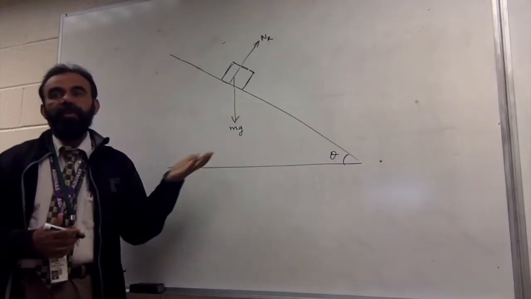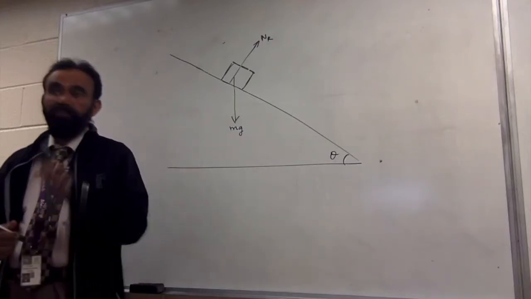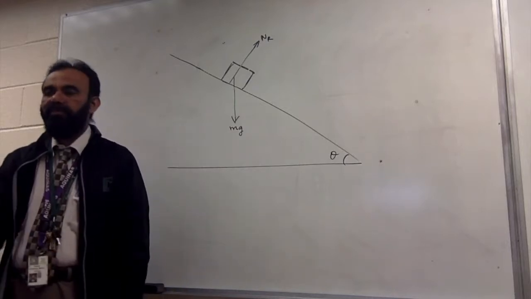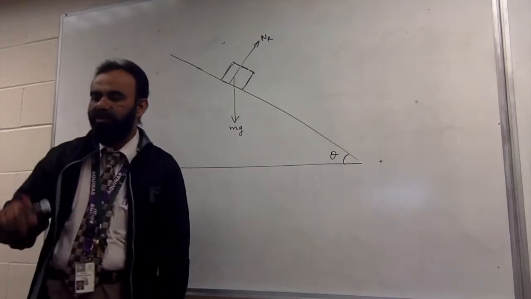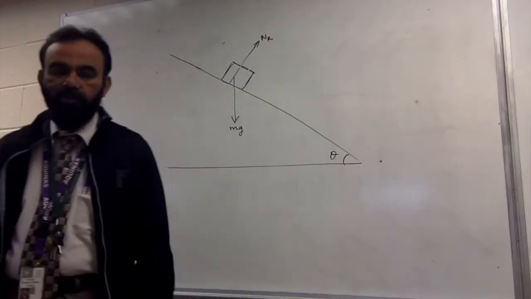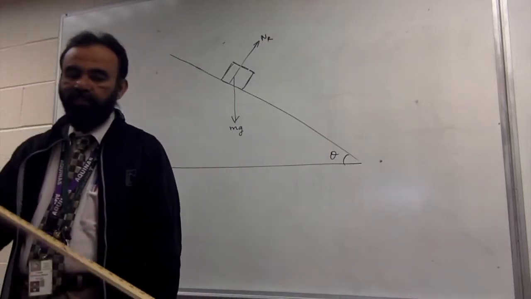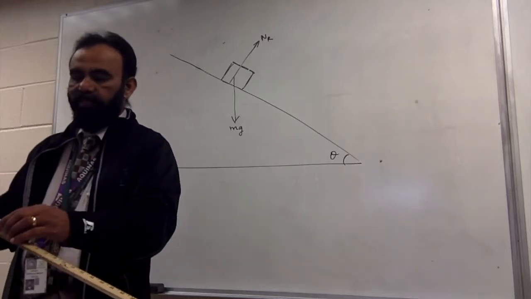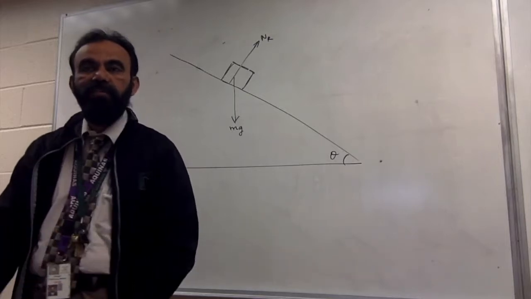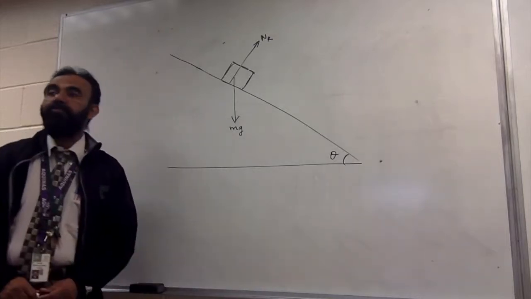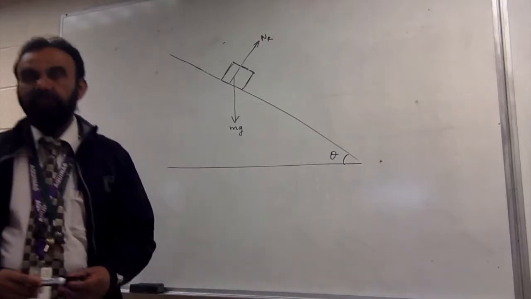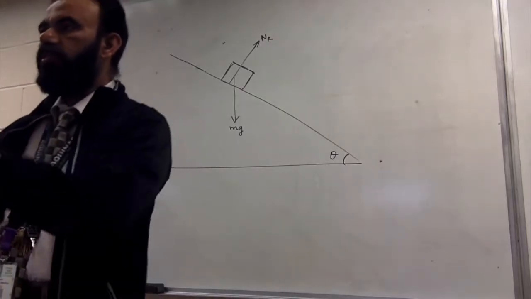If it is not moving, yes, you can bring in friction. But if it is absolutely a smooth surface, then friction is not coming in. So let's not bring in friction right now. We will bring it in as we go on. So what are the forces acting on this object, which is freely sitting on an inclined surface? Are there any more forces? There's no more. Just these two forces.